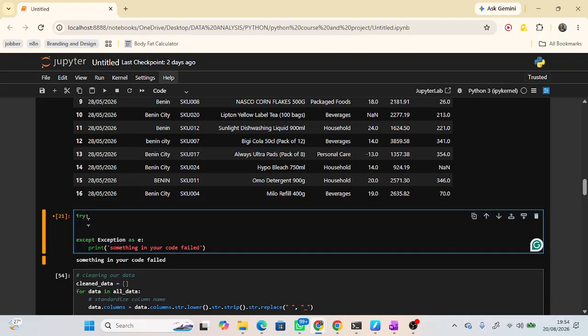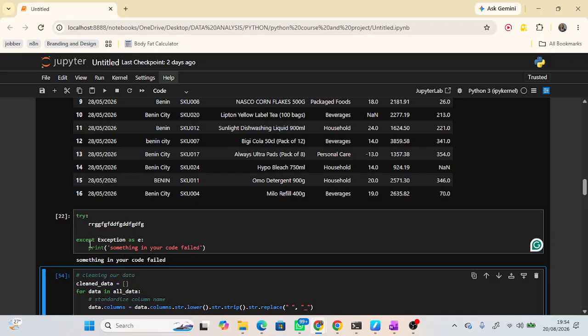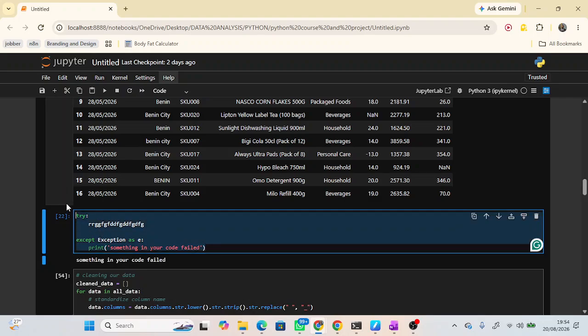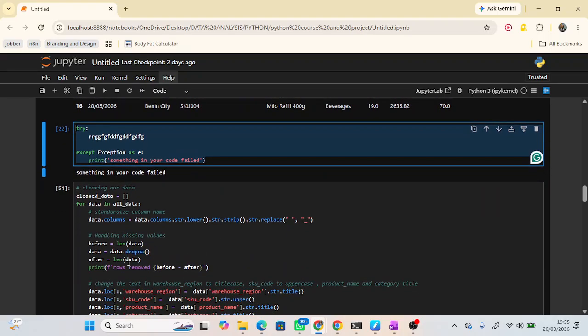I can write some random nonsense that is definitely going to be an error, and when I run it, instead of giving me the error, it gives me this message. This is like a safeguard for your code, so that when it experiences an error it doesn't just crash. It can do something else or stay idle instead of everything going bad. So I'm going to incorporate this into this for loop.